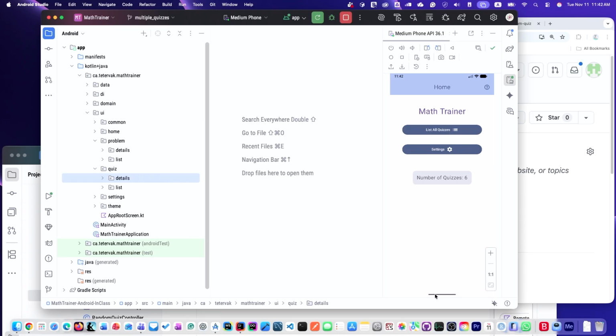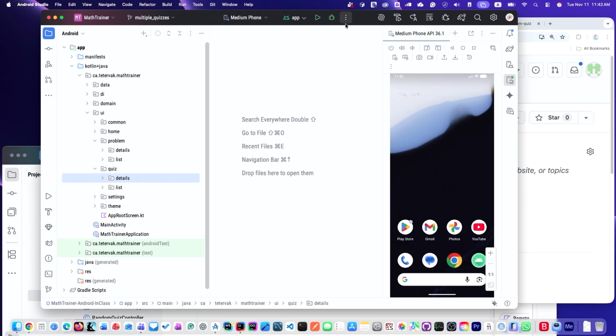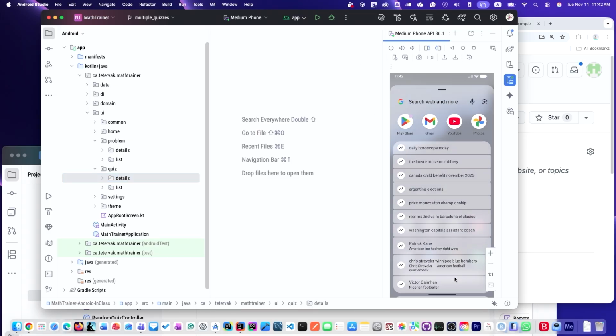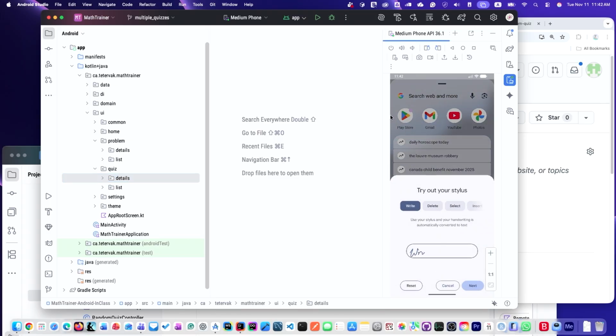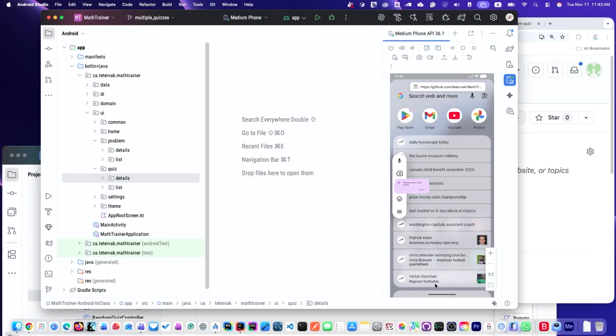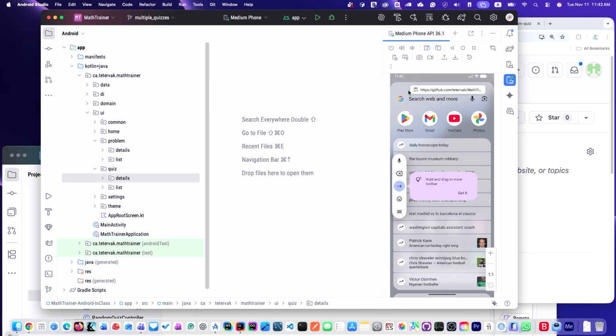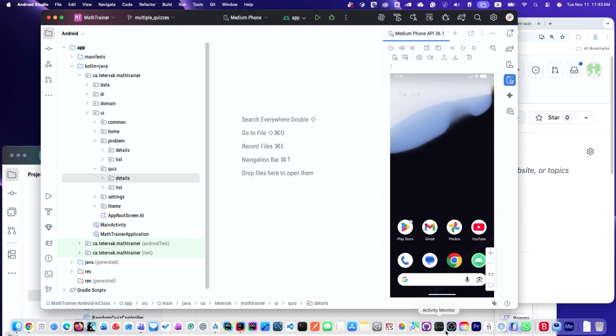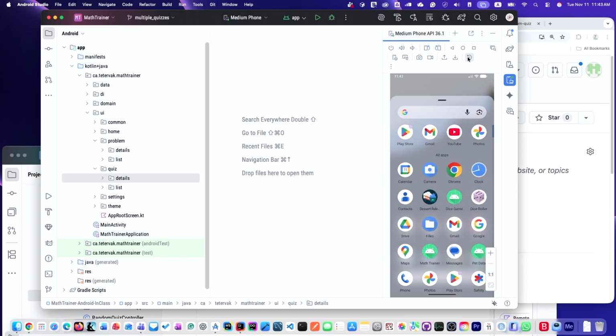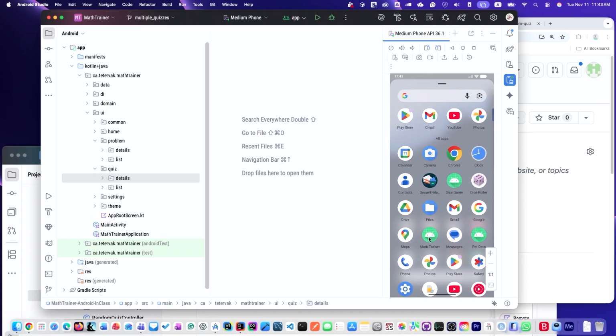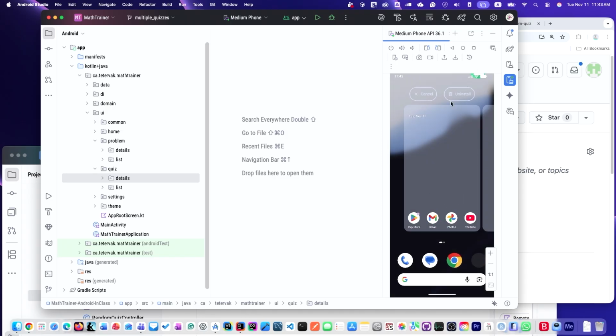So in order to see that, I need to uninstall this program from the device. So I stop it, then I find it. Sorry. Cancel. I find the program itself, which is Math Trainer, and I do uninstall.